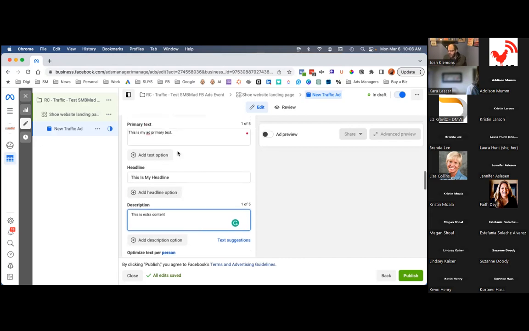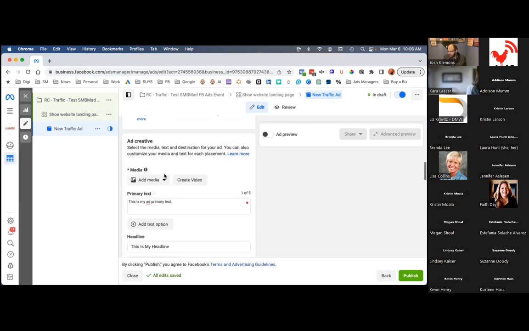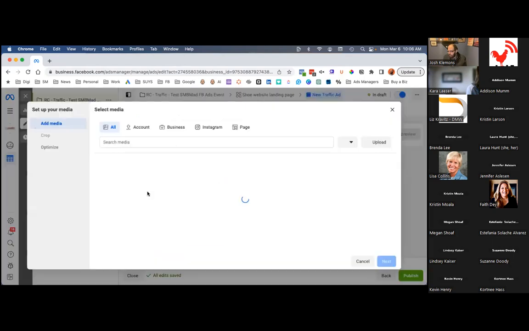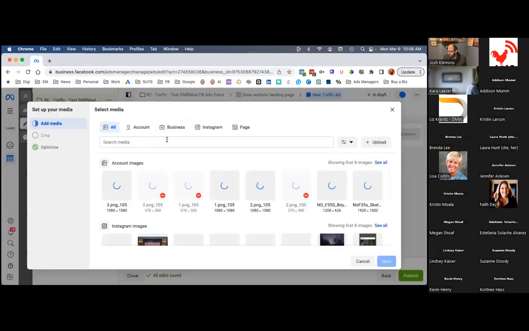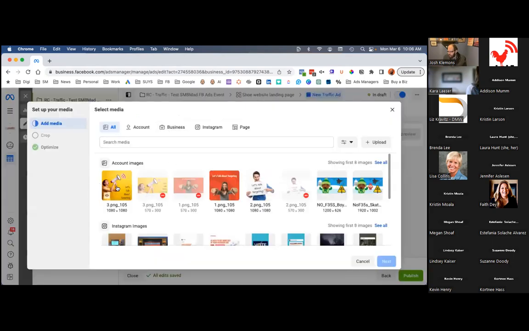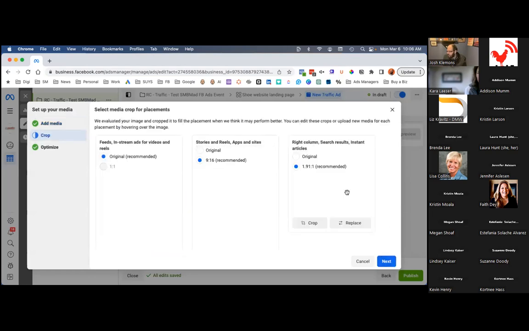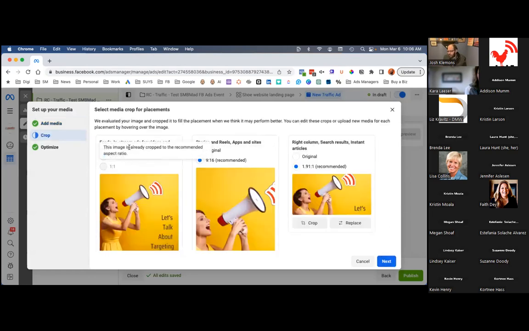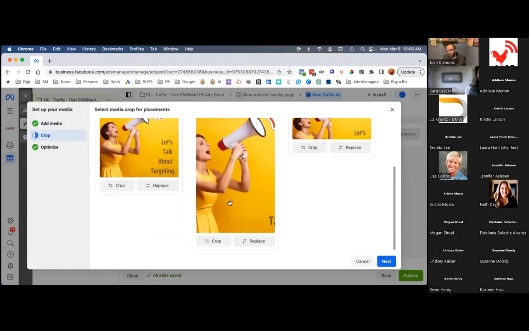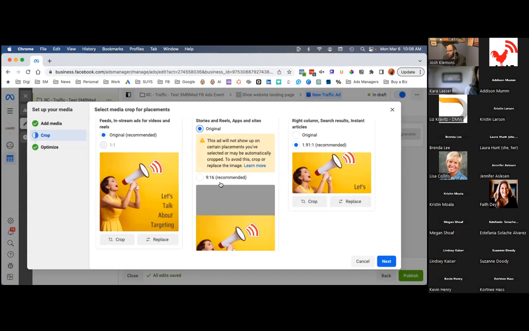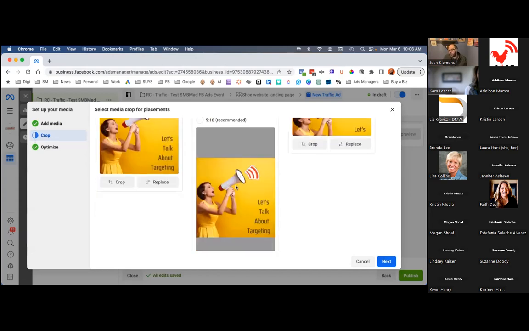Okay. So I have some random photos I selected. So I'm going to go ahead and pick an image here. Actually, I probably already have some uploaded, come to think of it. So let's talk about targeting. Now you'll notice I can do recommended or I can zoom in. For this, zooming in doesn't really look good, so I'm going to need to go to original, which is going to make this ad not look as good. That's fine, it probably won't do well.